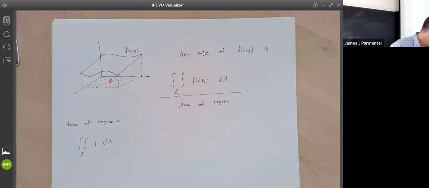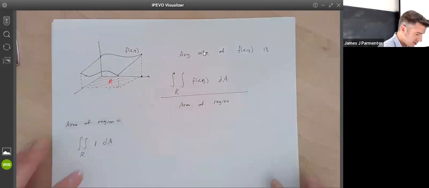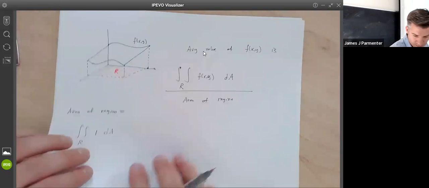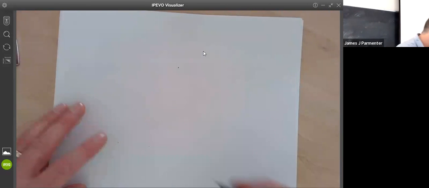Okay. So average value is not that bad in that you're just really calculating either the integral or the double integral and then dividing by either the length or the area of the region. I will point out that in problem 4, there's parts B and C where you're finding the average width of the plate and the average height of the plate. So just kind of to focus on that for a couple minutes.